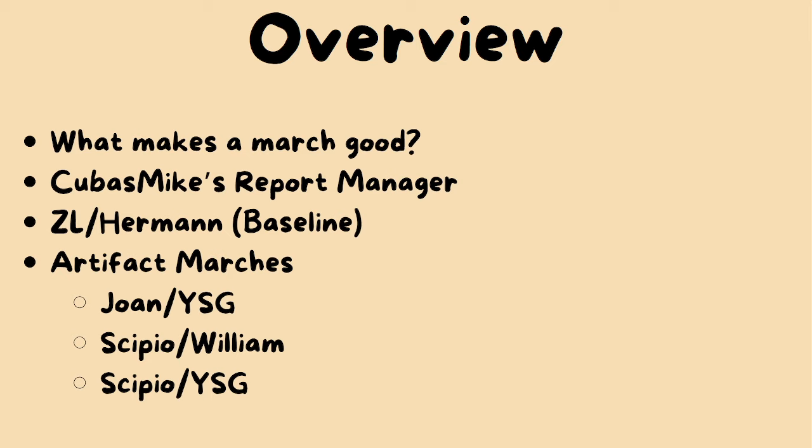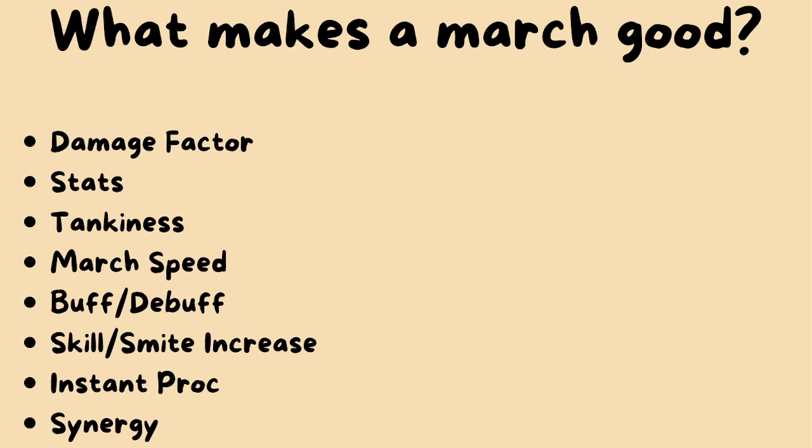And then in this KVK, I actually used 3 different artifact marches: Joan YSG, Scipio William, and Scipio YSG. So with the report manager, we could put up concrete data to compare. Now, obviously, there are going to be holes in there. Are you using your best equipment versus the second best equipment? When did you get your reports, right? Not all of our opponents were the same power level. Some were stronger than others. So there are other factors as well, but it's so cool to look at. So we'll get into this.